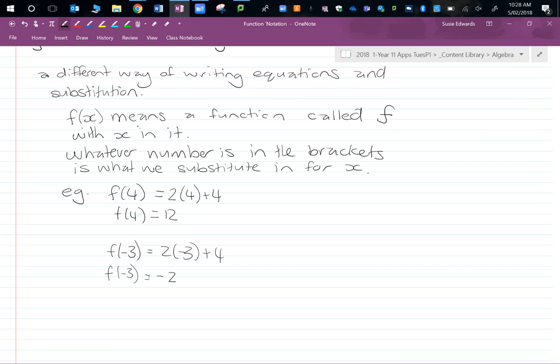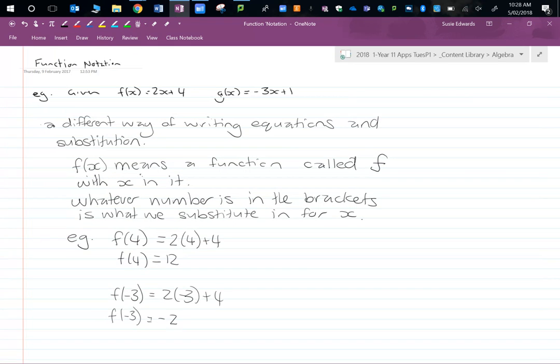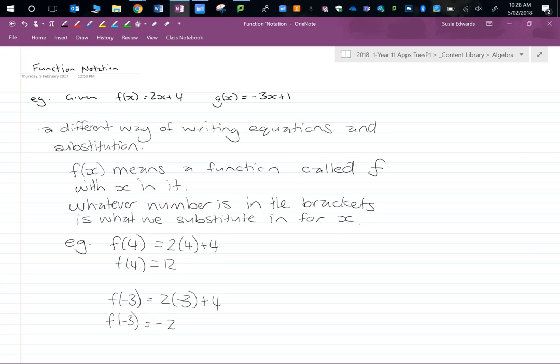What about if I wrote, and you guys keep working down the page, I'm just going to write on the right-hand side so you can still see the equations up the top. What if I wrote g of 5? What does g of 5 equal? Alex, you got any ideas? G of 5? No? Yeah, Georgia?